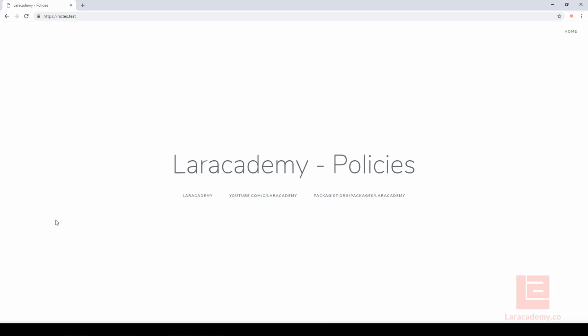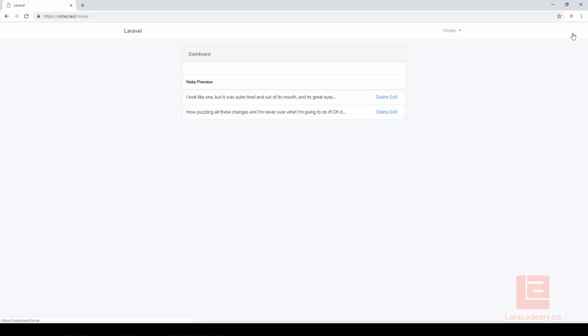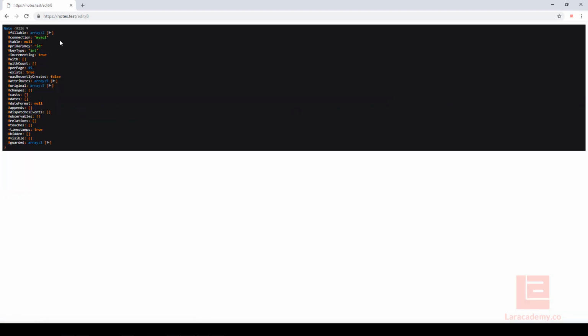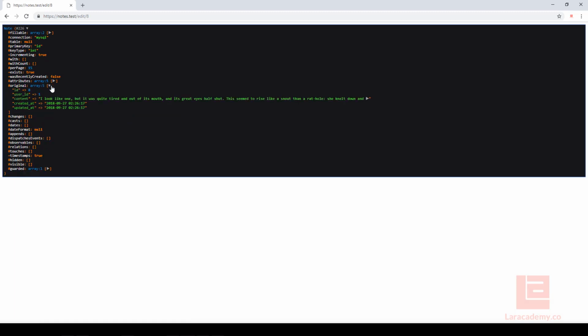I have a simple example of a note application in front of me. And it's not coded very well. For example, right here we can see all of my notes and I can edit and delete them. I haven't finished these functions, but let's go ahead and click edit. You can see that we're displaying the contents from the database itself. However, there's no security on here.